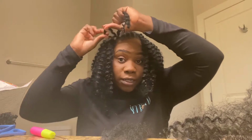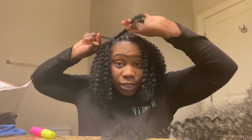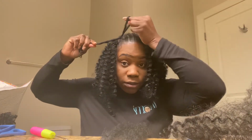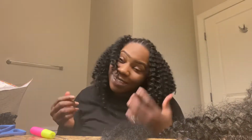Get the opening. Now it should be something like this. It should be open, or you can put your hand through. All right, make sure this side is even, right? It's locked in the braid. Now I'm gonna take the hair in my left hand and pull it through. All right, then I'm gonna twist the hair, take it through again, and then pull it. And then you got your lock. Then you got your latch hook.